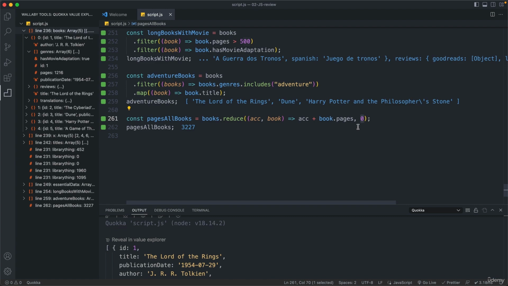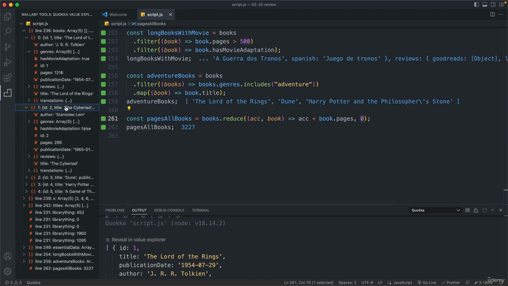And so we can imagine that the second value here then becomes 1216 after this first iteration. And so therefore in the next iteration, when we go to the second object, the current accumulator is already 1216. So here again, it will in the second iteration be already 1216, and then on top of that, we add 295. So that's then the current book pages. And so then in the next iteration, the accumulator will already be 1216 plus 295, which is like 1500 something.